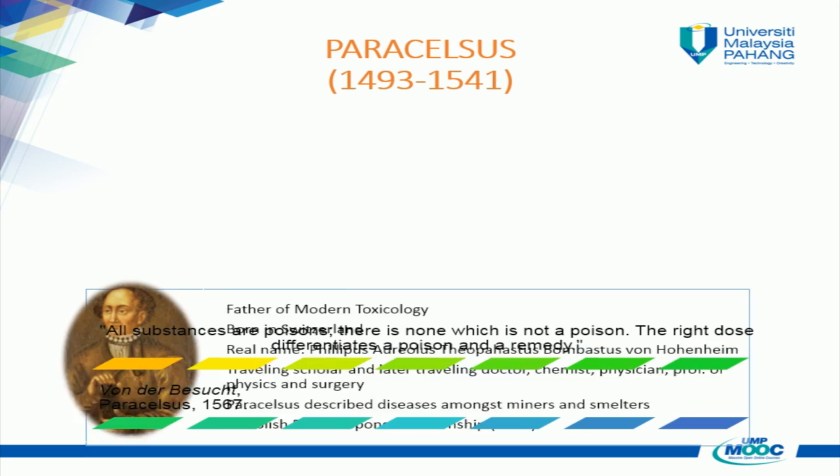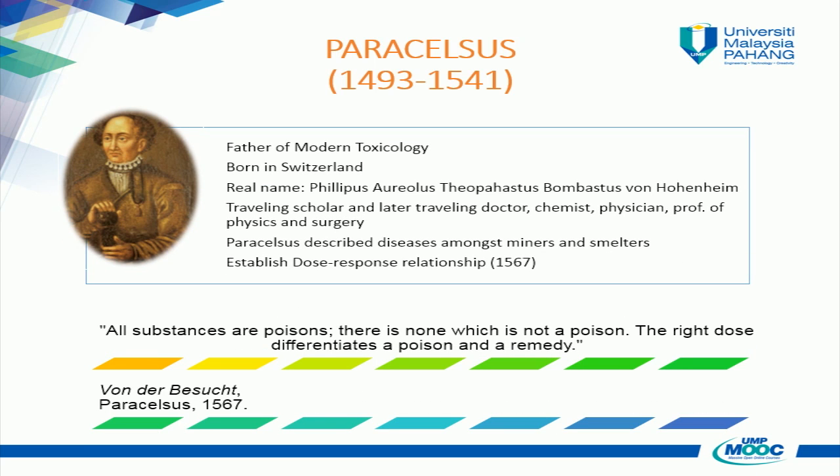He was born in Switzerland and is also known as the father of modern toxicology. He was a traveling scholar and later a traveling doctor, a chemist, a physician, and held a position as a professor in physics and surgery. He established the dose-response relationship theory and described diseases among miners and smelters.